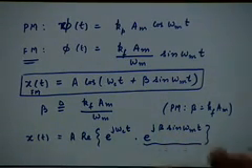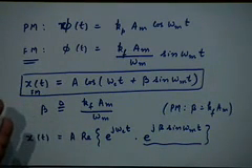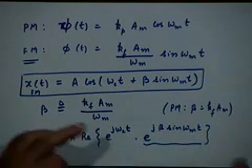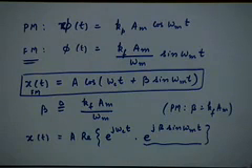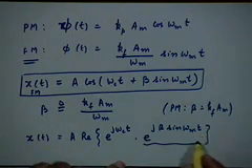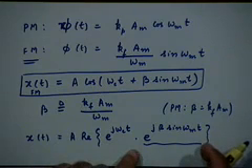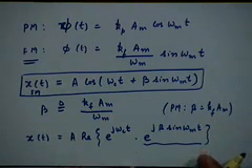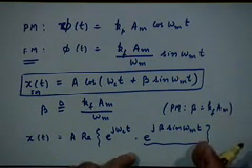e to the power j beta sine omega mt, right? Sine omega mt is a periodic function, so e to the power j beta sine omega mt is a periodic function with the same period, right? So since this is a periodic function, a complex periodic function of course, I can represent it by a Fourier series, and therefore I can study the spectrum by looking at the Fourier series of this function. Okay.